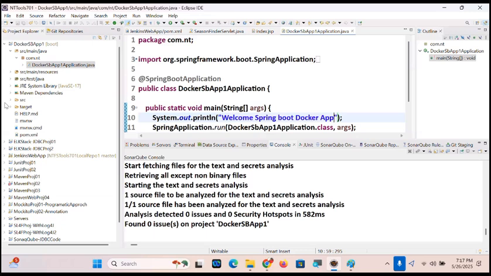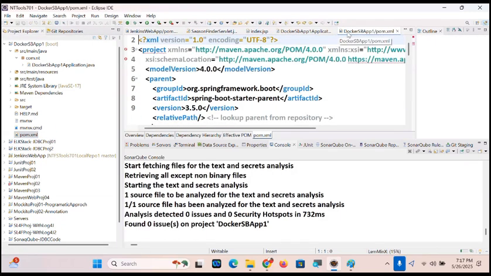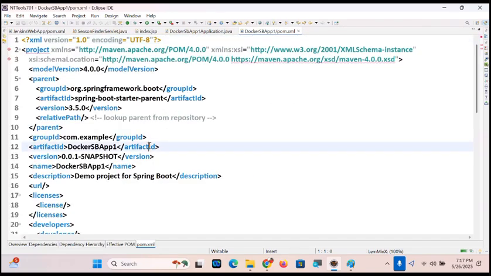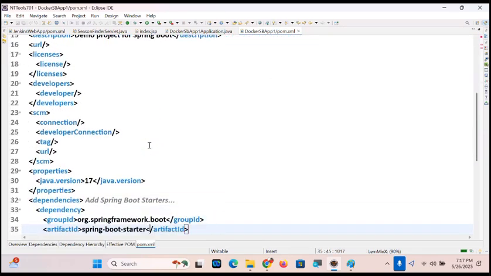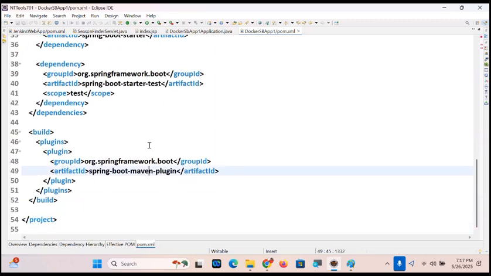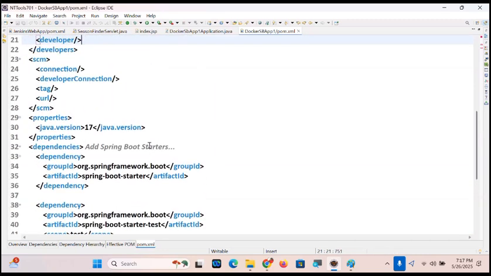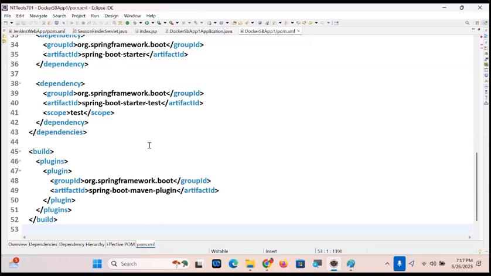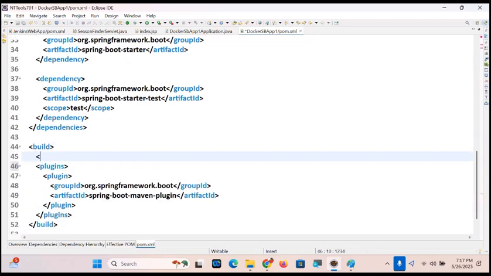So go to pom.xml, guys. Here is my final name. In this place, final name.